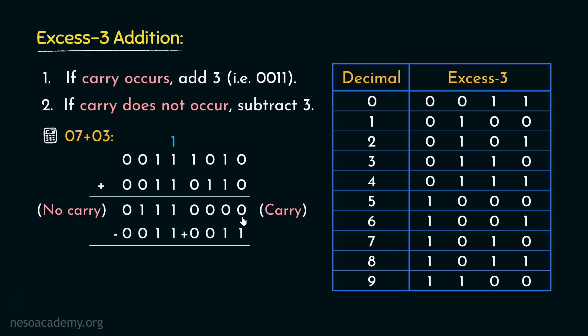Now, with all zeros, if we add 0011, we will end up having the same value. Now, from 0 triple 1, if we subtract 0011, observe, 1 minus 1 will give us 0. Then again, 1 minus 1 will give us 0. 1 minus 0 will give us 1. And finally, 0 minus 0 will be 0.